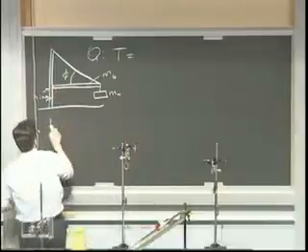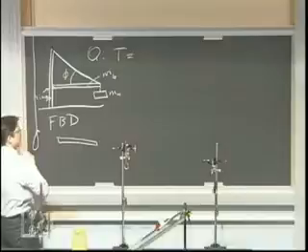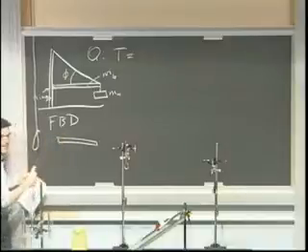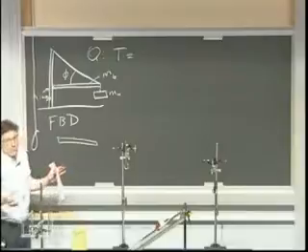So before I do that, I'm going to go ahead and make a free body diagram. Looks like this, right? And as I mentioned last time, we've got a couple choices about how we represent the force from the hinge on the beam. We could write it as an angle. We don't know what the angle is yet. That's one thing we're going to find out in a few minutes.